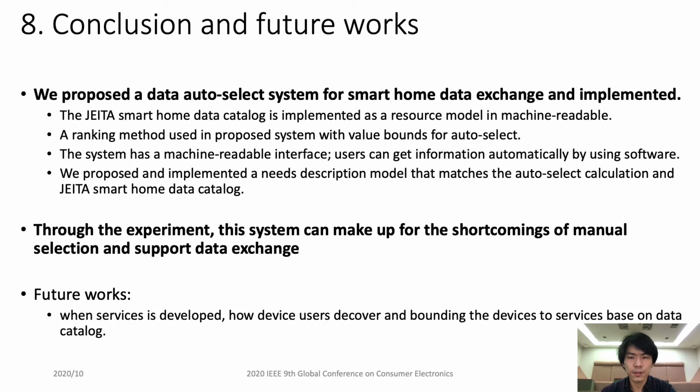By this interface, users can get information automatically by using software. We proposed and implemented a needs description model to describe users' needs in this system. Through the experiment, this system can make up for the shortcomings of manual selection and support data exchange.